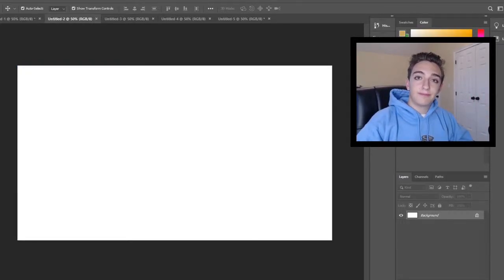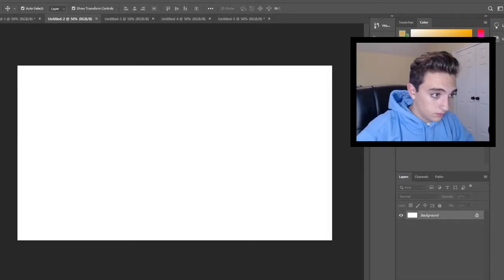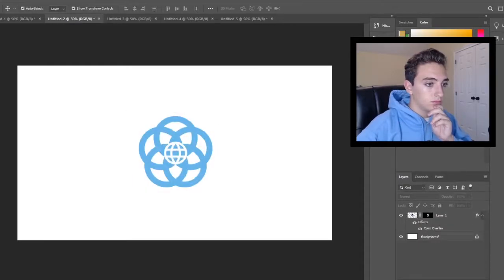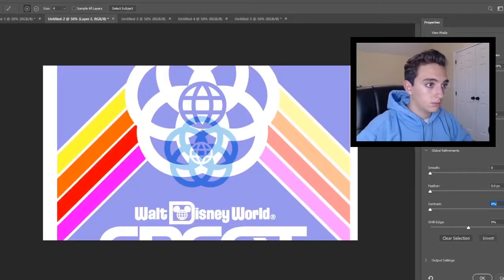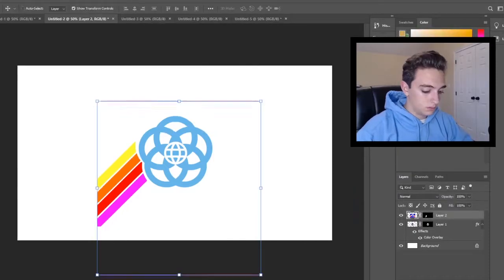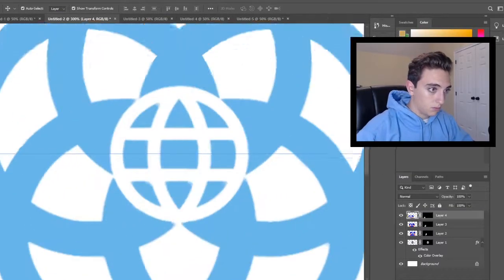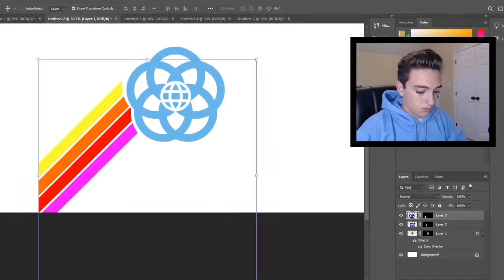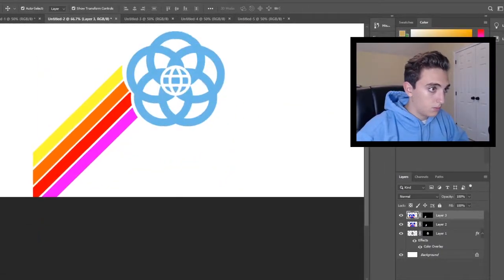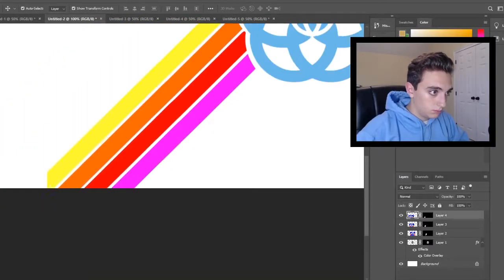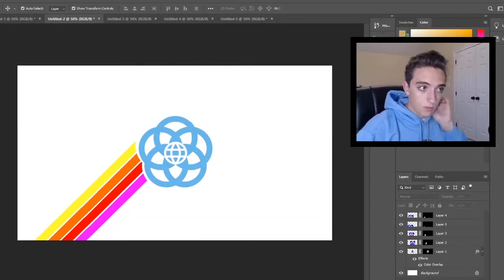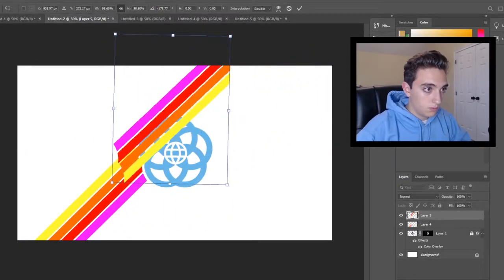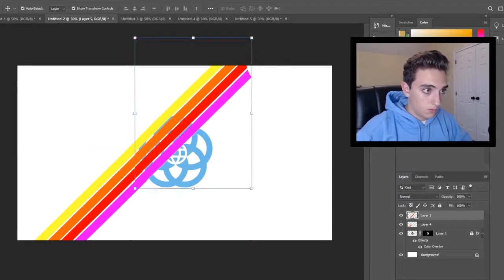Up next, Epcot. Alright, so wanting to design a flag for Epcot was something that inspired this video. I definitely wanted to use the old Epcot Center logo, which you can see me put in there in a nice baby blue. And then I used the old Epcot Center stripes to complement the old vibe I was going for here. As you can see here, I struggled a little bit with the lines, making sure they were all aligned. I'm sure there's better ways at doing all of this, but I'm not that great at Photoshop, so let's just skip to the end product.